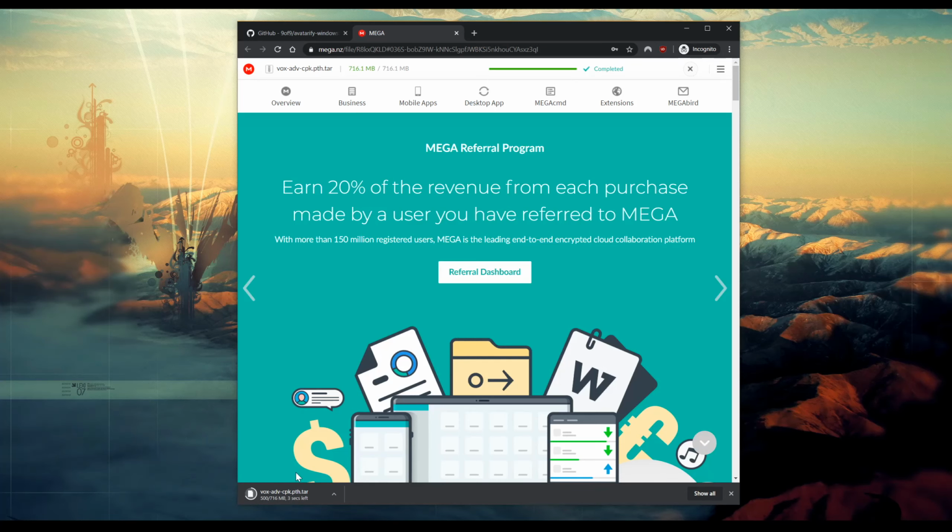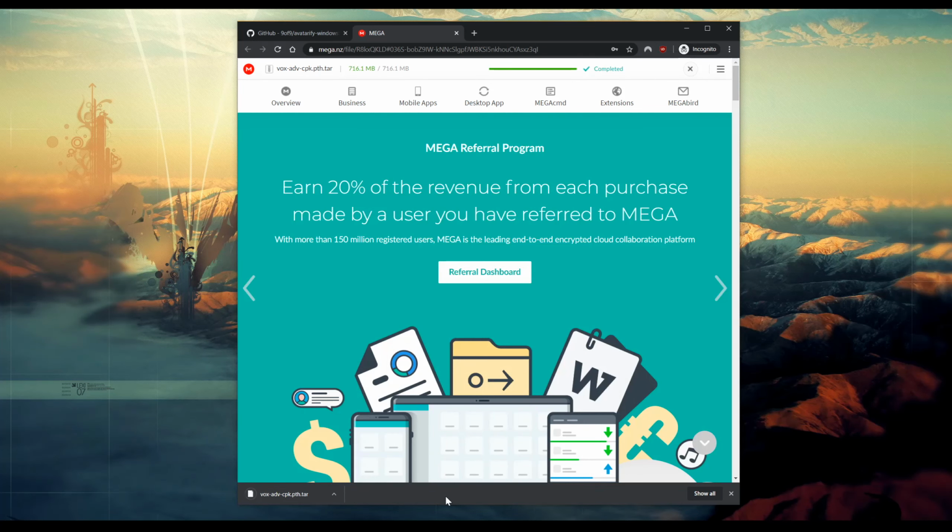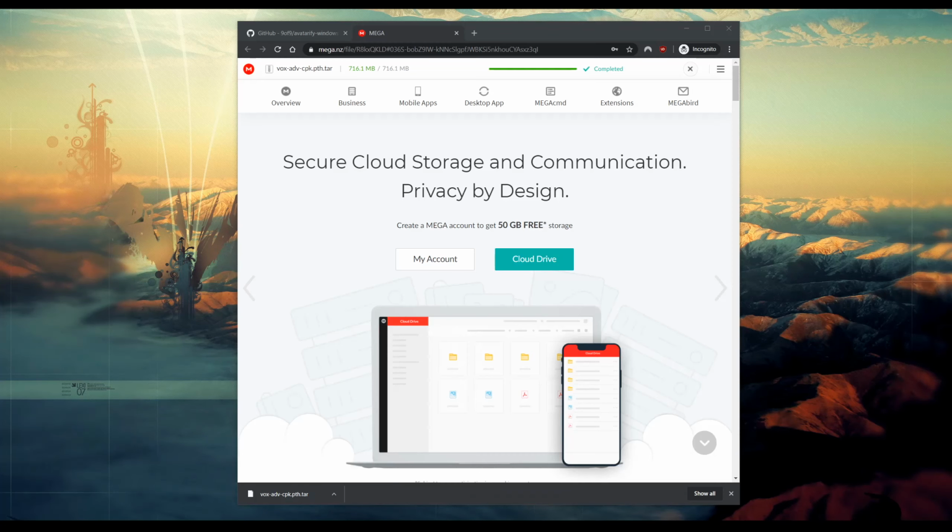So it will actually appear in your browser after it's downloaded on the website. And then all you want to do is grab this file and put it in your root folder. As we saw earlier, we have this DeepFake tutorial folder.